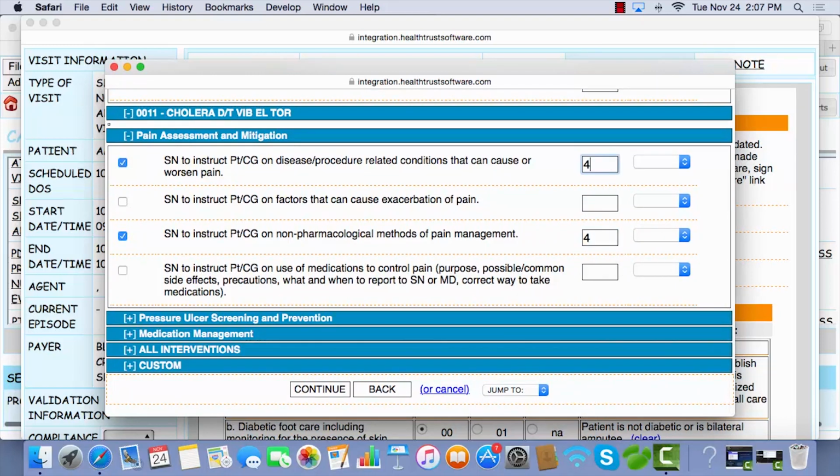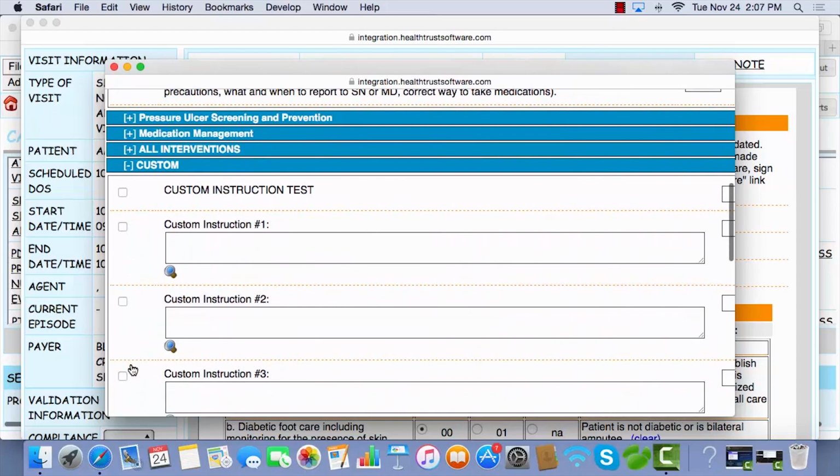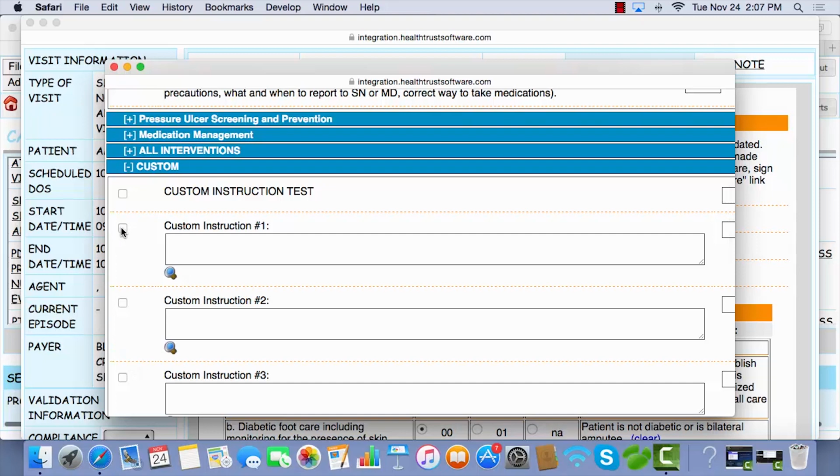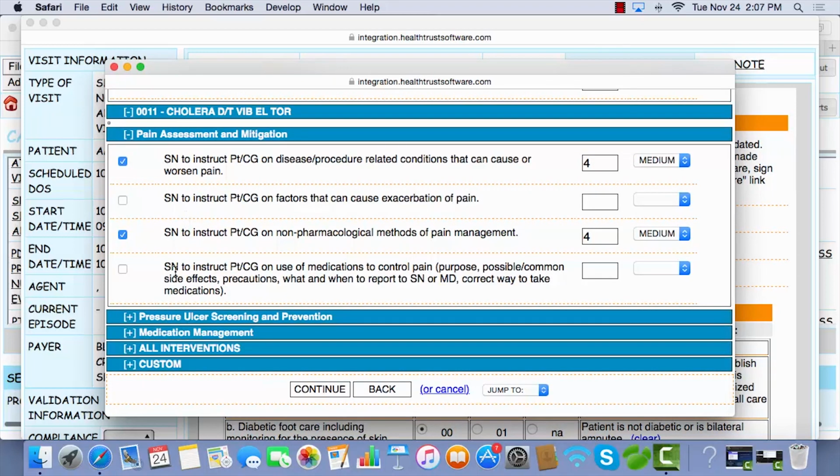So if we had $1,800 that we're going to get paid for this episode, I know in this case I have to do a lot of wound care, but on a general patient, I may be looking at stacking my visits during that first 3 weeks so that I have 2 visits the first week, in this case 3 visits the next week, 2 the following week, and then 1 time a week thereafter, depending on how my wound care progresses. Okay, so I know I'm going to have 5, 7, probably 12, 13 visits for this particular episode.